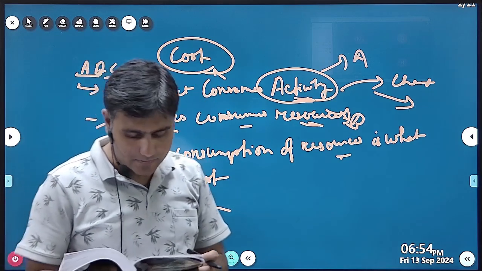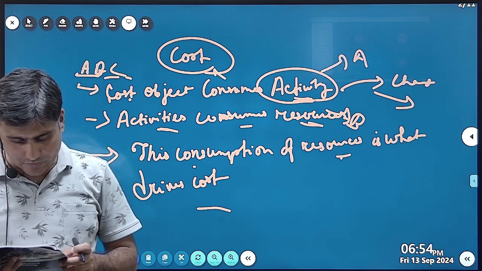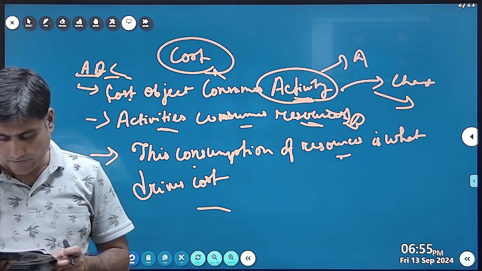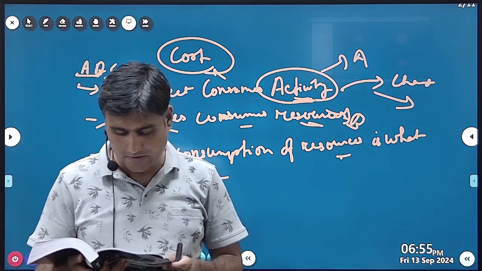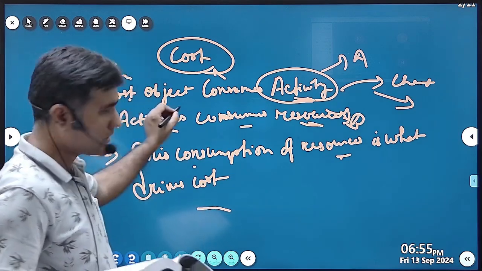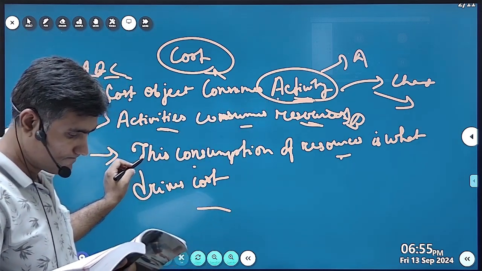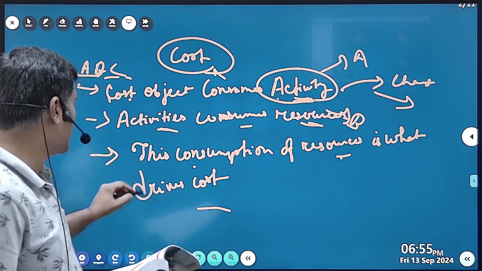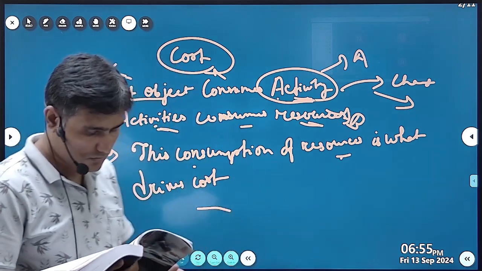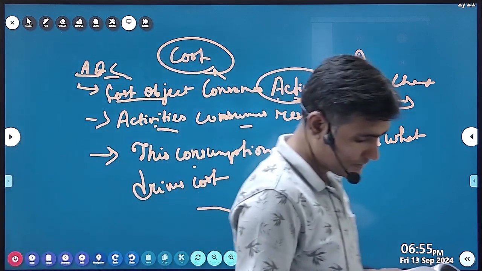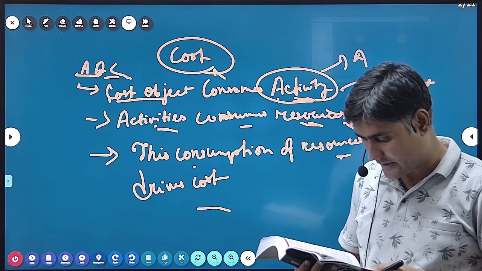According to CIMA, activity based costing is an approach to the costing and monitoring of activities which involves tracing resource consumption and costing final output. Resources are assigned to activities and activities to cost objects based on consumption. See, the same thing. Resources are assigned to activities and activities to cost objects based on consumption estimates. An ABC system assigns overheads to each major activity rather than department.